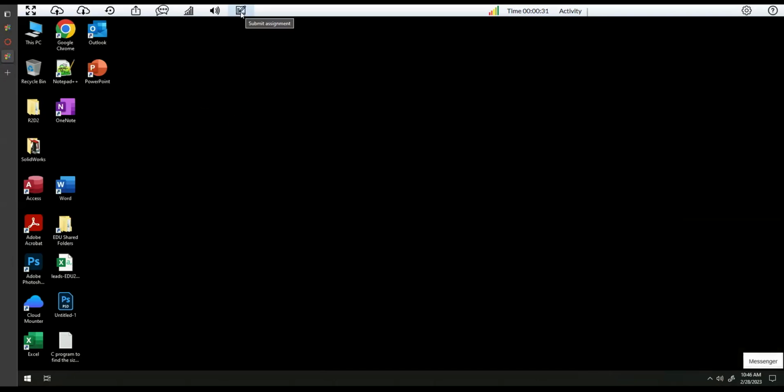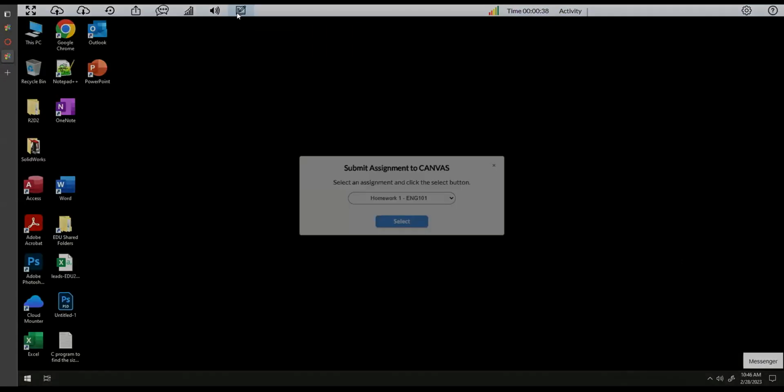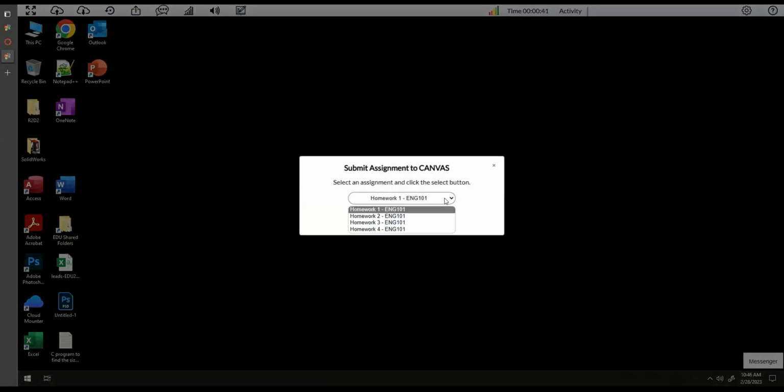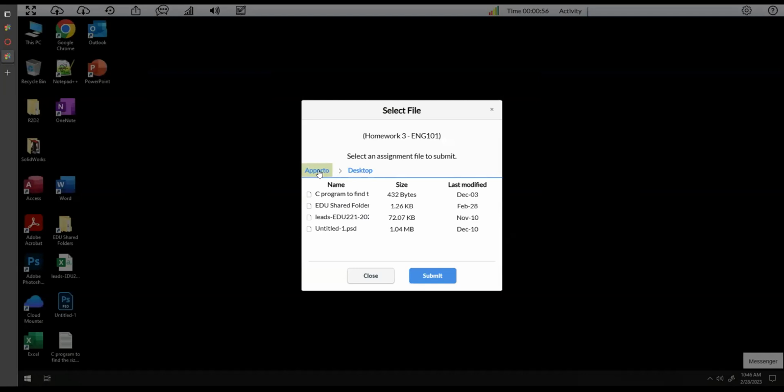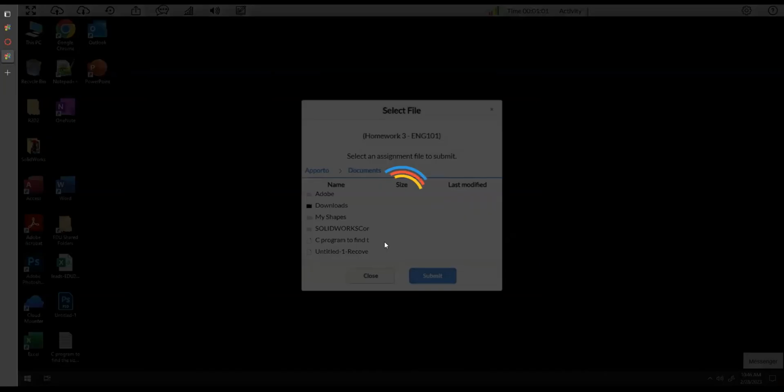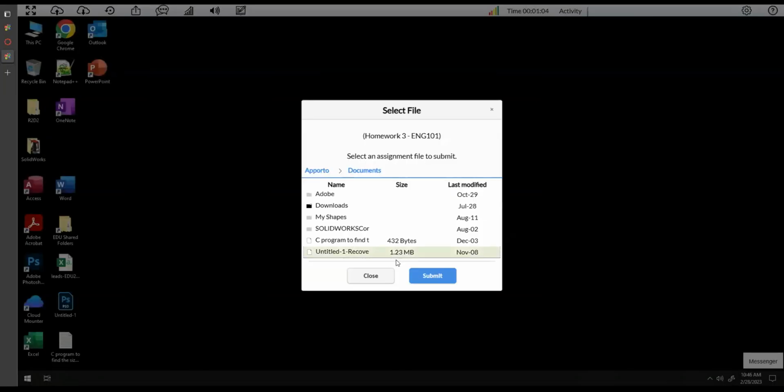Now, as a student, I'm also seeing an assignment button here. This is called assignment return. So what I can do is click on that button. And if you remember, we had 4 homework assignments that we created for that class. They show up here in this list. So if I want to upload maybe a file that I worked on for my project, homework number 3, I can select that. And then I can browse through these redirected persistent profile folders that I have, and then upload that homework assignment back to Canvas.